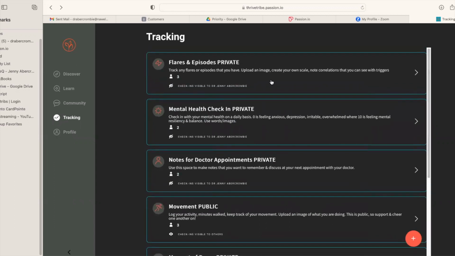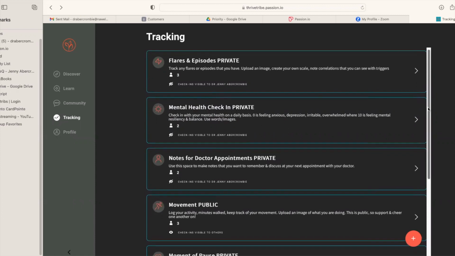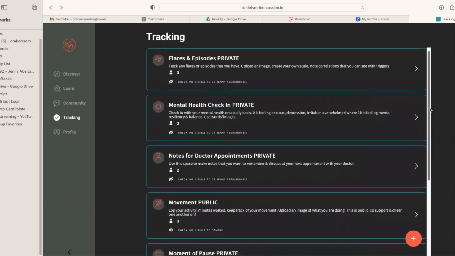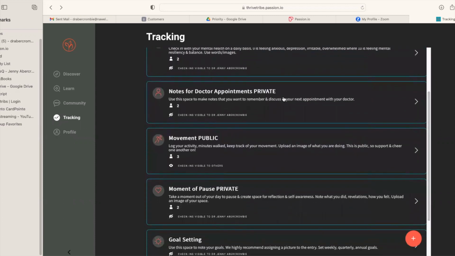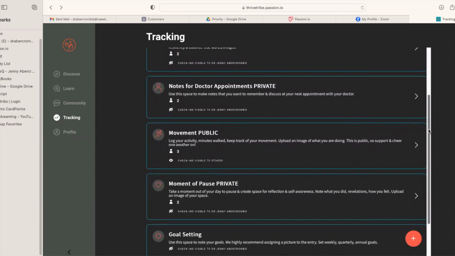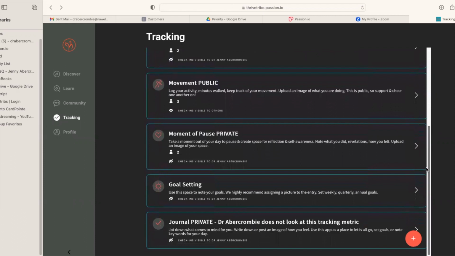We have flares and episodes, so you can track how you're feeling. You can give it a numerical value too, higher value being a worse flare episode. You can put notes in there of how you felt, and notes for your doctor's appointment. It doesn't have to be with me. It could be with anyone else, just so you remember things you wanted to talk about. The moment of pause, which I love, is just taking a moment out of your day to pause, go outside, take some deep breaths.